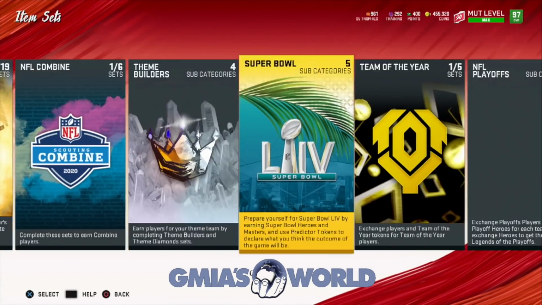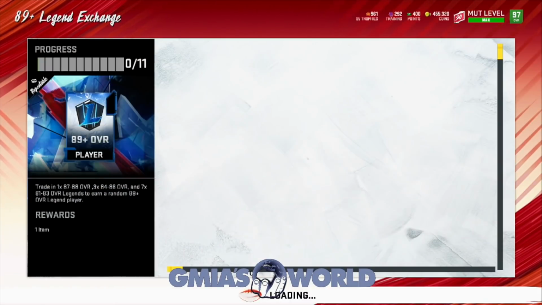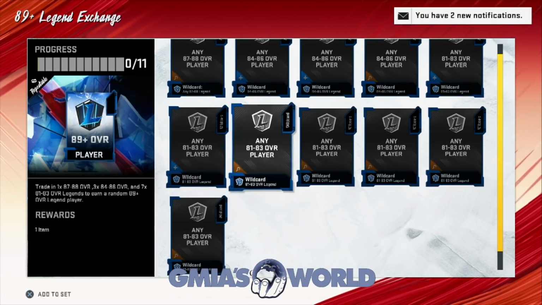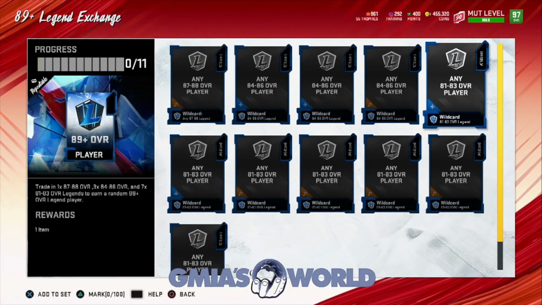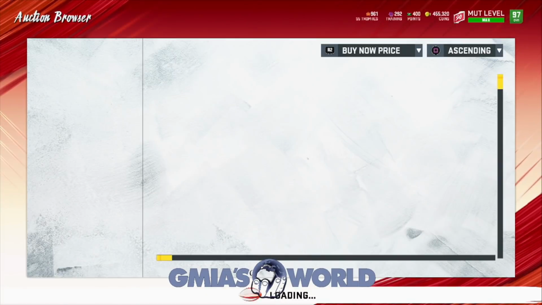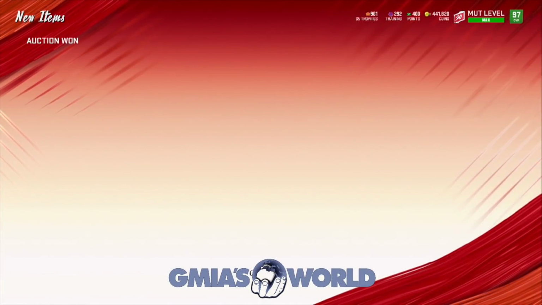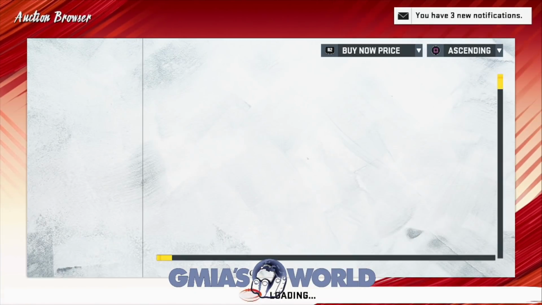Let me just make sure that's still one of those sets that are available, and then we'll go from there. Okay, so you need 11 of these. How many do we have? All right, so those are the 84 to 86s. We need an 87, and then the rest of them, 81 to 83, and then we get an 89 plus random overall legend player. How much are the 87 to 88 legends? What are they going for? All right, so you're 13K. I think let's do this. Let's see what we get right now. If we get lucky, we get lucky. But we have those bums sitting there, and it doesn't really make sense to leave it the way it is.